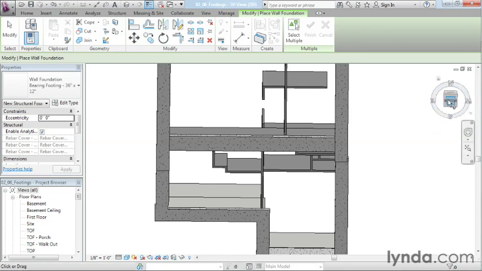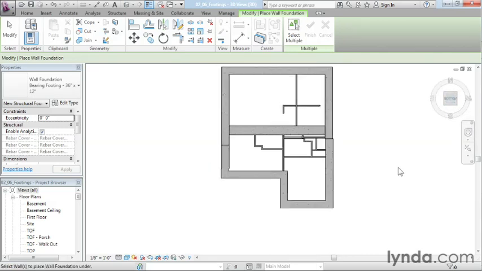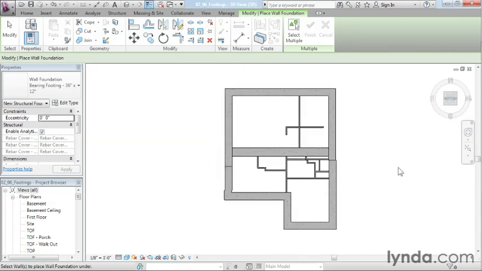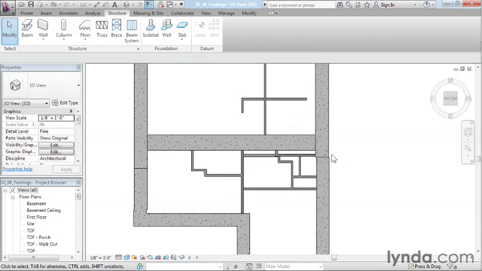Now if I select on this word that says bottom here on my view cube, I can view this from the underneath side. The only thing that happened here is that you can see that this is just a little bit off, and how this corner right here and this just aren't lining up with one another quite the way that you'd like to see it. You'd like to see these all be the straight line going straight on back. And this relates back to the actual thicknesses of the walls and how Revit tries to center this on the wall based on the thickness of the wall up above it. So this can be adjusted fairly easily.